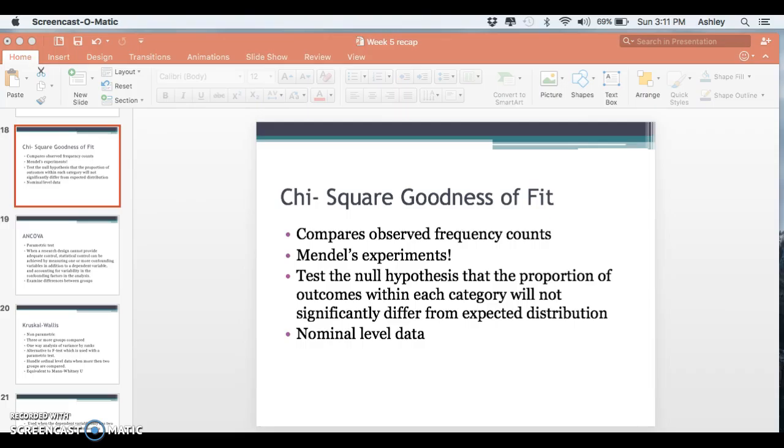The part that I think I cut off was that there are different types of models for testing goodness of fit. Two most commonly used are testing observed data against a uniform distribution across all categories, or using a known distribution within an underlying population. The chi-square goodness of fit test does look at nominal level data.